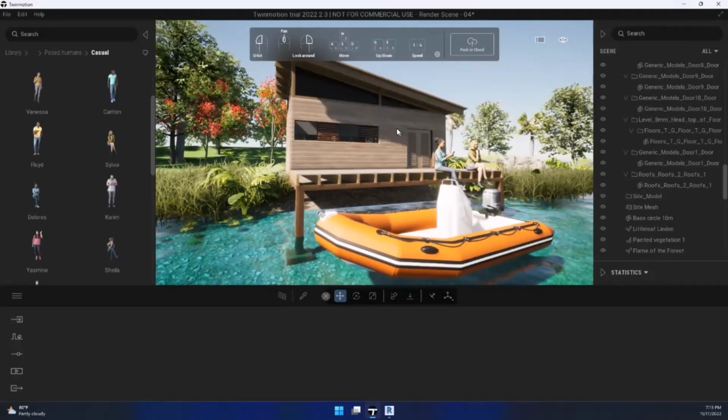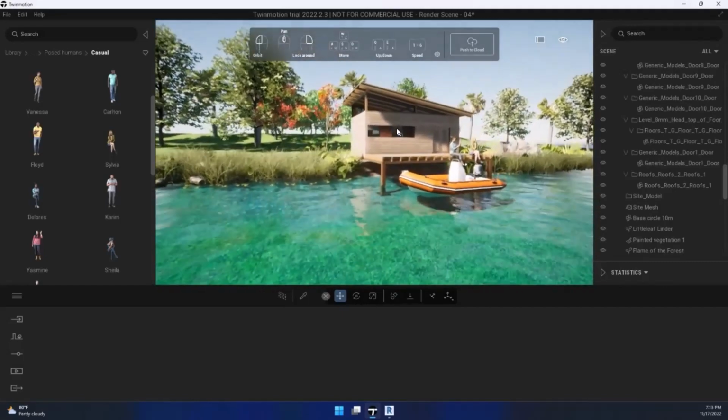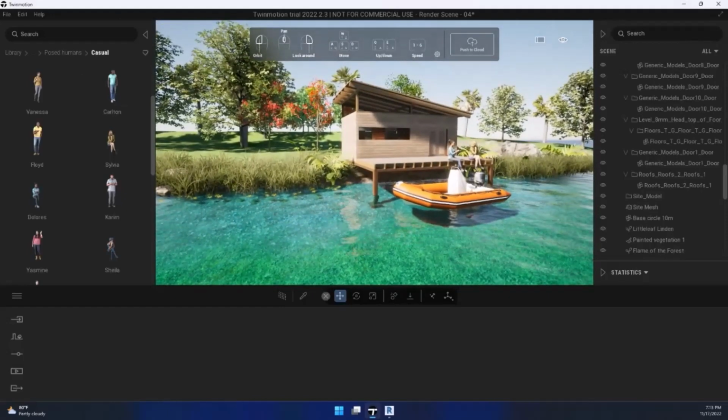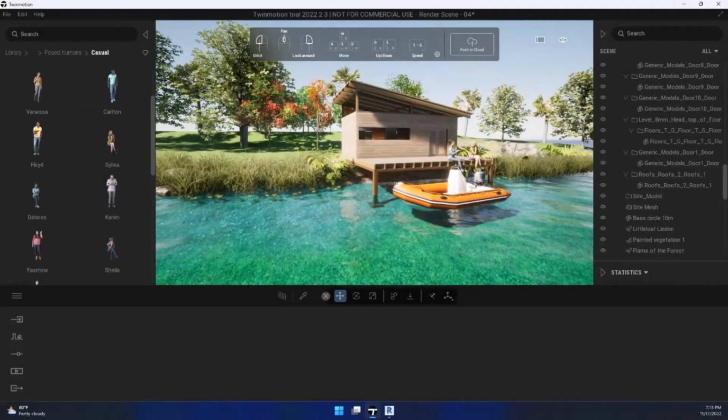And that's because the viewport is optimized so that you can move around and everything can be nice and smooth and easy to manipulate, right?